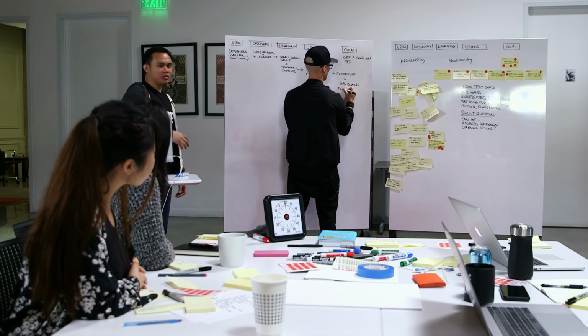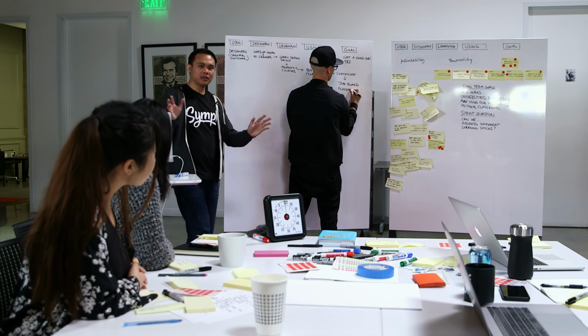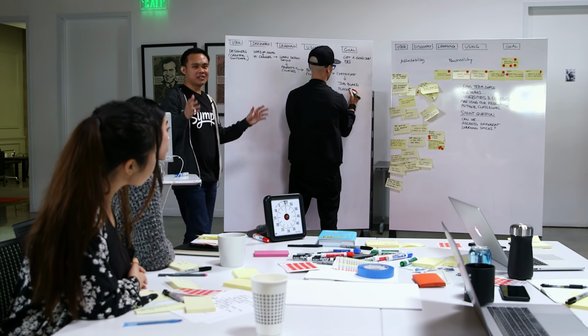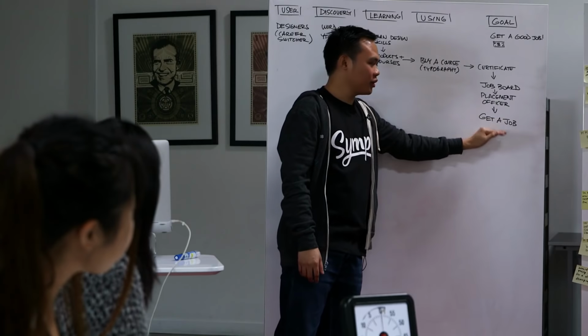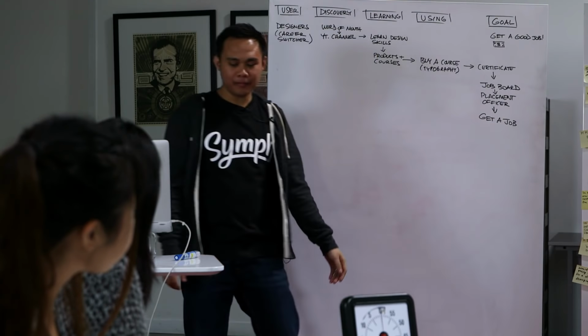So person in placement. The point is not to really overthink the map. It's just to get your thoughts on how the flow works, how your product and your user uses the product, and then it has to end with a goal. So you have to connect. You have to make it full. I was gonna say full circle, but it's not really a circle. You have to fully deliver on the mission. So get a job. Okay, you put it down there. Good. Thank you, Chris.